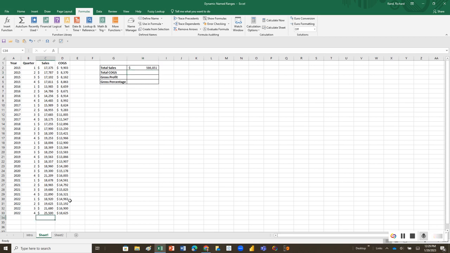Now, what if I add $1 million to cell C34? It adds it in. What if I add $1 million to cell C35? $1 million to cell C36? So it's adding those numbers in, right? Now this is really helpful, particularly if your range changes. Maybe you want some of these numbers to fall out, and you don't want to keep all these numbers in the range. Maybe we only want to look at numbers for the last 5 or 6 years. We don't go back to 2015. Well, you can delete those, and the dynamic range will still work, except for a problem.